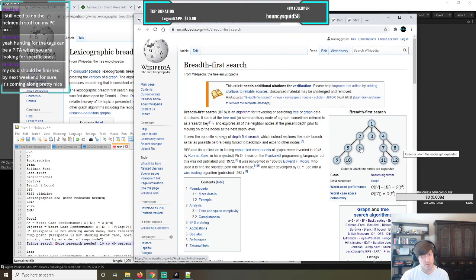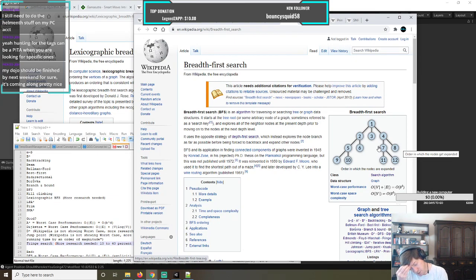Now we have 5, 6, 7, 8 in our queue. Then we close down 4 in that case. We say, hey, 1, 4, 7 is the path for 7, for example.